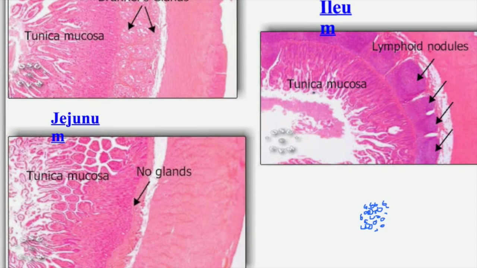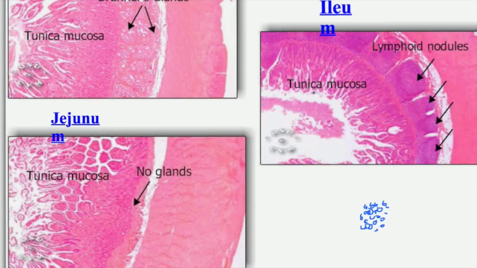If no Brunner's glands and no Peyer's patches, this is the jejunum. Duodenum, jejunum, ileum. Don't forget that we have other differences as regards the length, the shape of the villi, and the number of goblet cells. The goblet cells are more in the ileum, moderate, and less. As regards the villi, here they are broad, long, leaf-like, and numerous, but here long, cylinder, finger-like, and less numerous or least numerous.